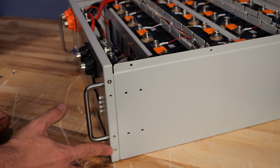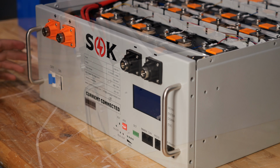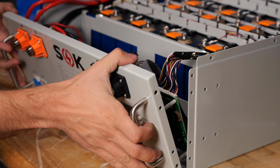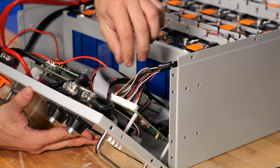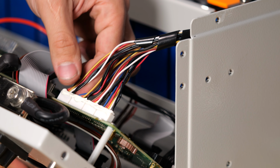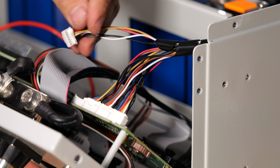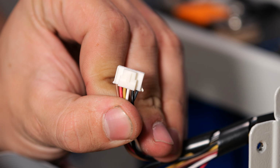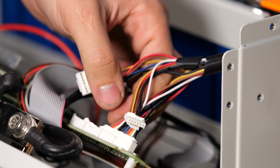There are two screws on either side of the faceplate. We can now go ahead and remove those. Now that those screws have been removed, this faceplate will just pull forward and it can tilt down. And you'll notice there are some connectors over here that run to the battery cells. These connectors don't need to be unplugged in any particular order. There's a little tiny squeeze tab on the bottom side of them. That squeeze tab will need to be squeezed and then pulled. Just note that there is some glue on here, so it may take a little bit of force to pull those.